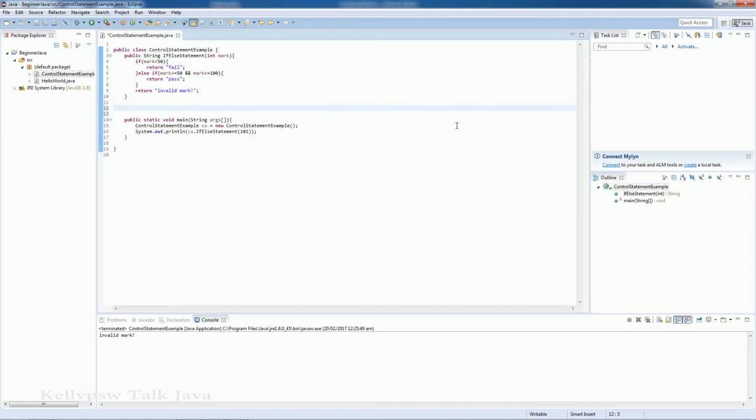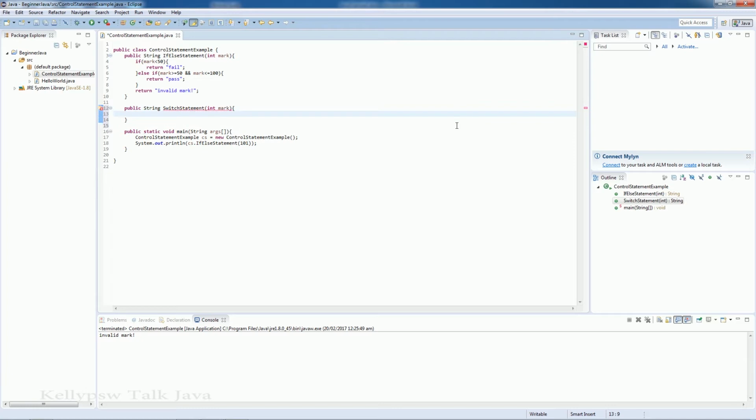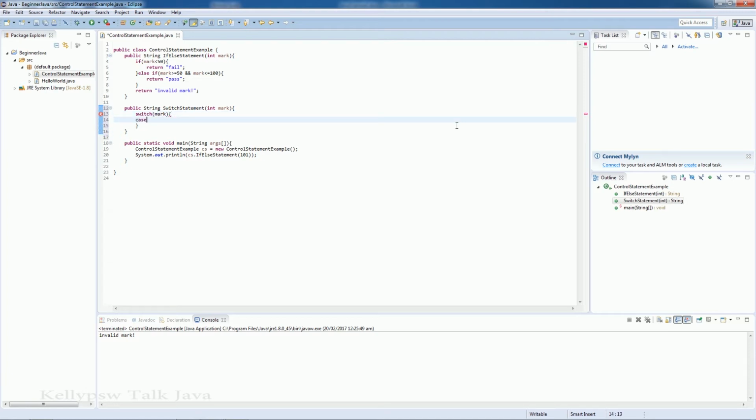Now create a second method, returning a string with a switch statement. Again you pass in mark. Switch mark. Let's say case 10, returning a string, this is 10.